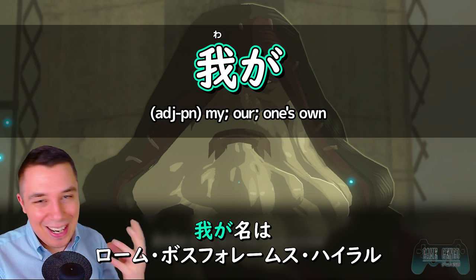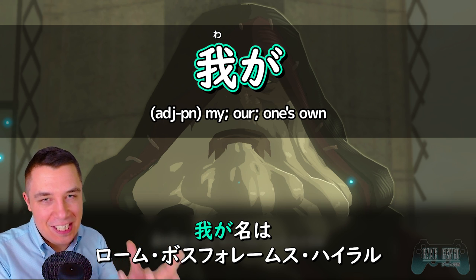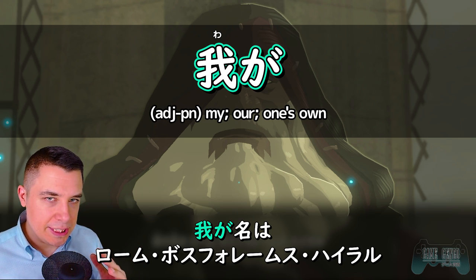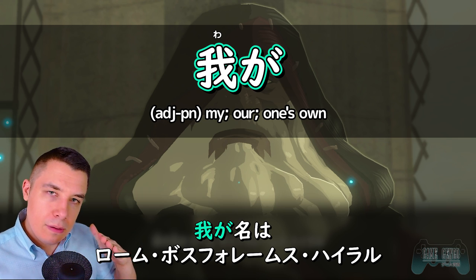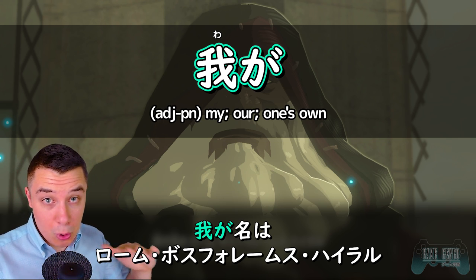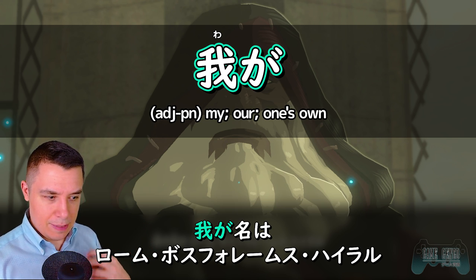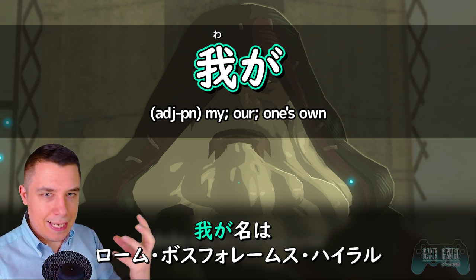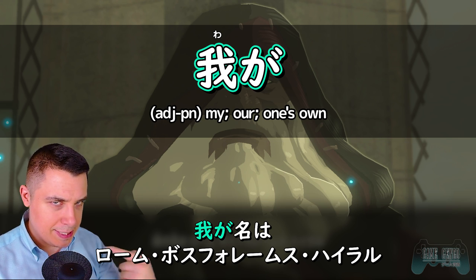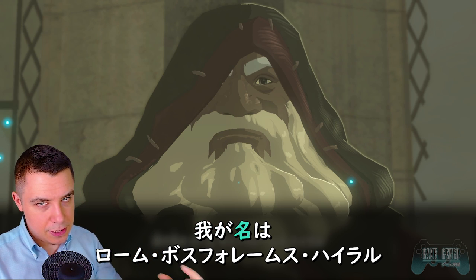So, waga here is again another pronoun, and this is him speaking of himself. However, before where he was saying washi, maybe he was putting himself a little bit more humble. It's kind of almost like a more of a old way of saying boku. But here he's saying, waga. This is now him showing his true identity. He is someone of higher status. He is someone of more importance. And so he says, Waga, referring to himself. Waga na? So this is my name.